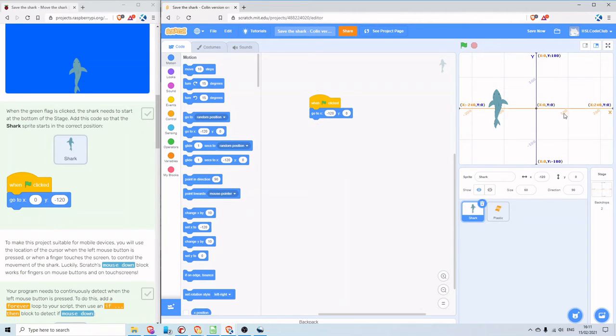So a minus X value brings shark left. The opposite of that is that a positive value for the X value will make the shark go to the right. And a positive value on the Y will make him go upwards.